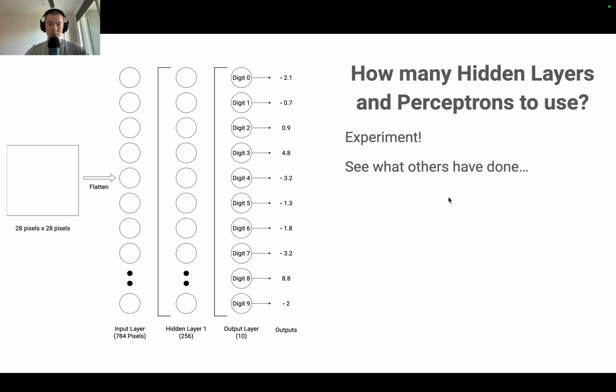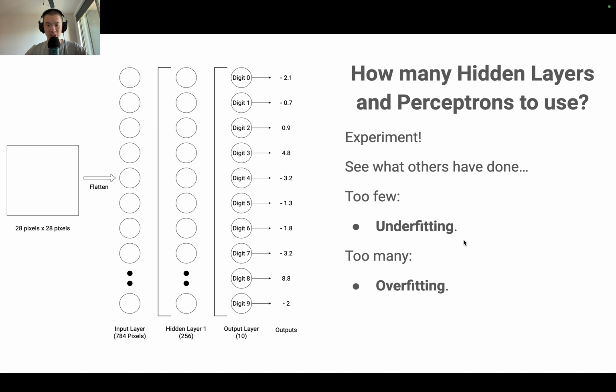And when it comes to the number of hidden layers and perceptrons to use, you might think that more is always better, but there's actually a Goldilocks zone to it. Let me explain. If you have too few hidden layers and perceptrons, you get what is called underfitting. I find this very easy and intuitive to understand. Think of this as not studying enough for your final exam. But what if you have too many hidden layers, too many perceptrons? You would think that that's a good thing. But if you have too many, you get what's called overfitting.